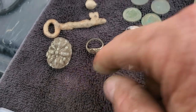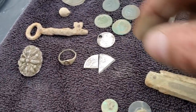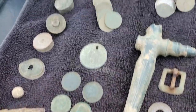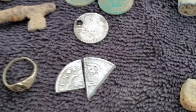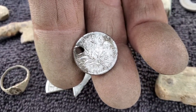And some decorative stuff. We stopped at a schoolhouse on our first stop. He got him a monogram ring, and I got me a ring. Got him an old, we know that's old because it's iron. And a little knick-knack stuff. Shotgun stamps. But, man, his best finds are going to be that right there. This was a 1919. Is that French Canadian? Probably.